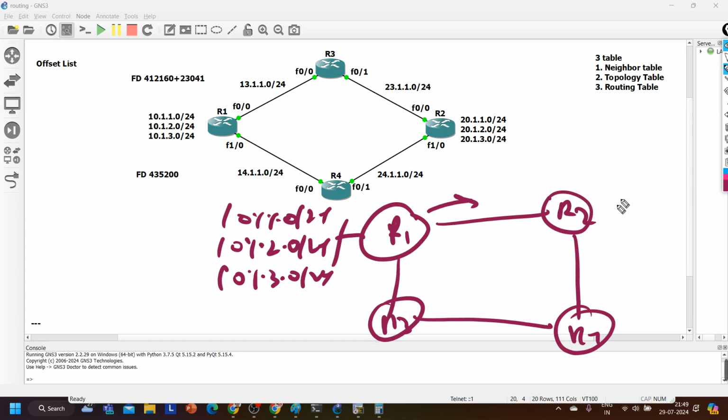So other routers, like router 2, will learn all these network information via router number 1. If any network goes down, then router 2 will generate a query message. But if router 2 has a summary route, then, guys, if one individual network goes down, the router will not generate a query. So summarization is useful to reduce query messages as well.